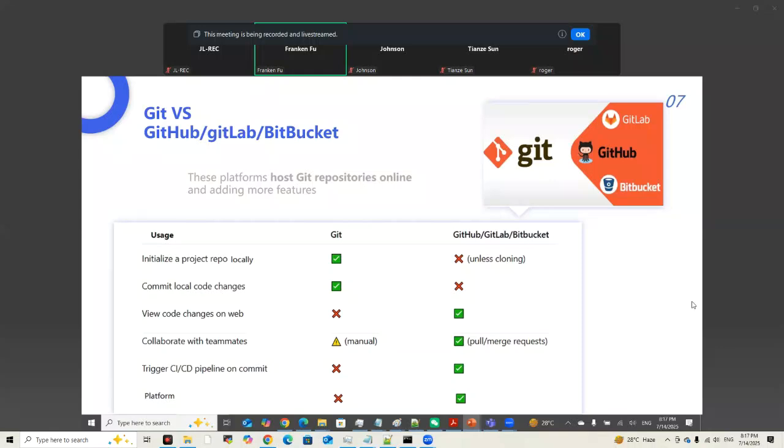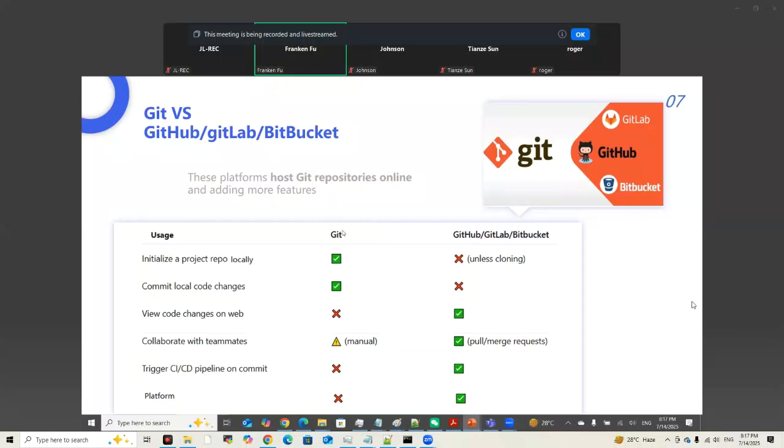Generally, Git is a tool. Normally it's on your local machine. You use the command line to operate on your code, to commit your code to your local repo, and then you push your code from local to remote.